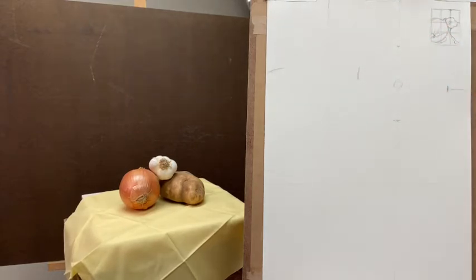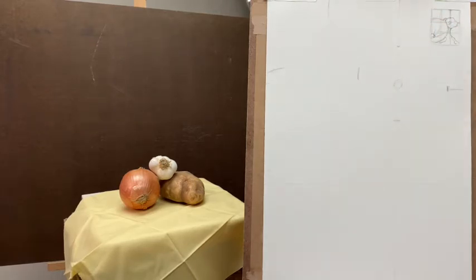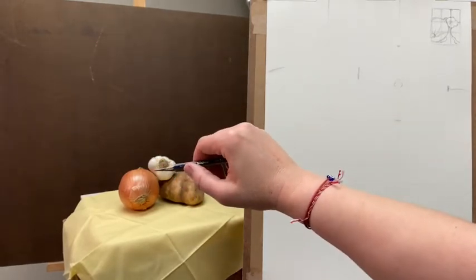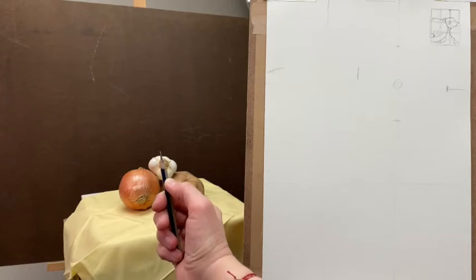And that's really what we want from that thumbnail, to give us a guide of how large certain objects are going to be on our page. So now let's go back to our still life and let's do some drawing. First, something to think about, you can always use sighting and measure whether you have the height and width of something correctly. So for example, you can take the width of that garlic and compare it to its height.